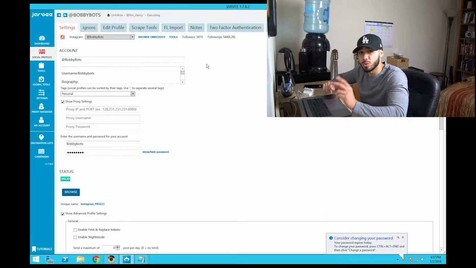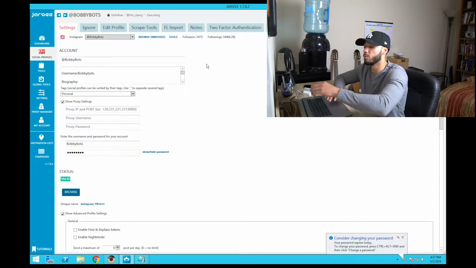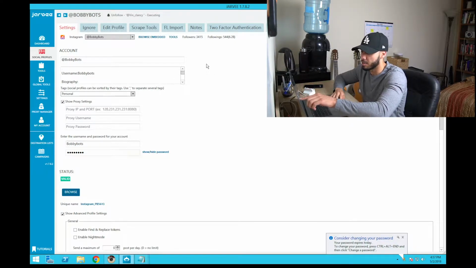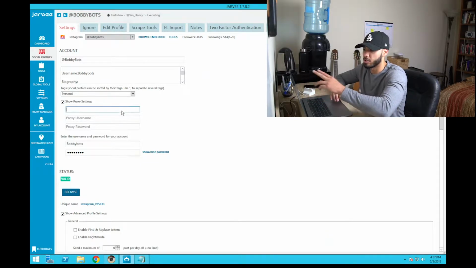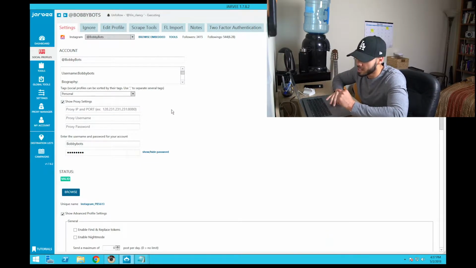So first step, do not use cheap proxies because cheap proxies get shadow banned, cheap proxies get reused, they're no good. Do not use any proxy that costs $1 or less. We've set up our account, we have a strong proxy. On mine, I don't have any proxy on this one just because I have few accounts on this program right now, so I can do that.